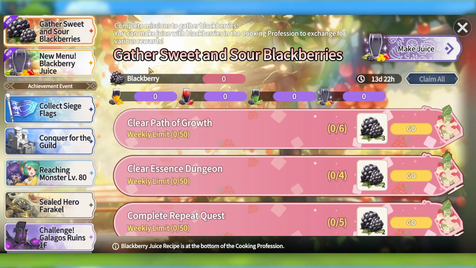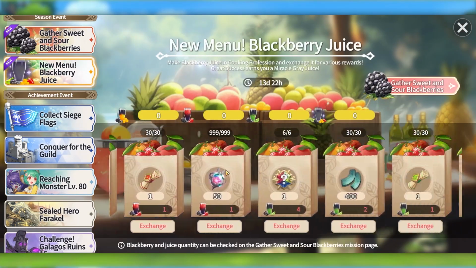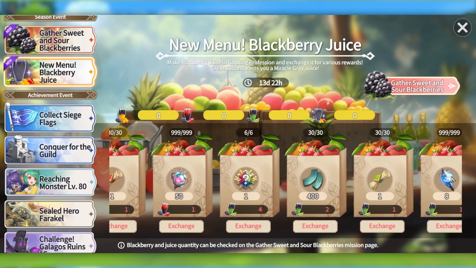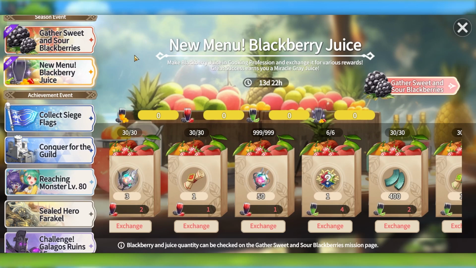Basically, I would recommend maxing out the limited rewards and then choose whichever unlimited reward you want, either the Breath of Lives, the XP potions, or the gold. I'm personally gonna go for Breath of Lives most likely.